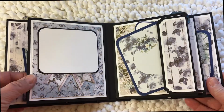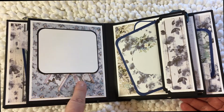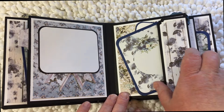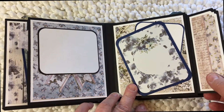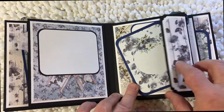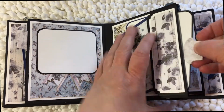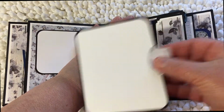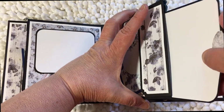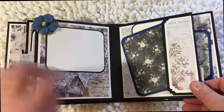And then you flip it over, and I have a picture frame here with a couple of the scrap pieces making the ribbon tabs at the bottom. And then this is the same as the first one with a little pocket, and that pulls out, and then there's also a tab here inside for pictures and journaling. I'll tuck that back in. Then we get to the last page here.